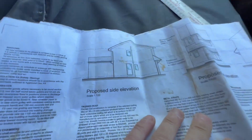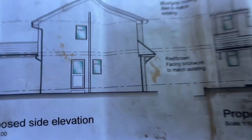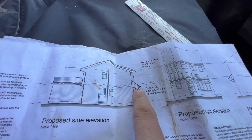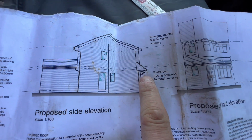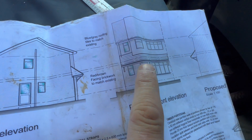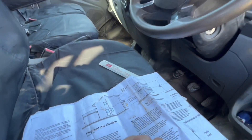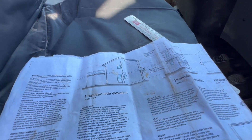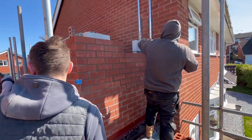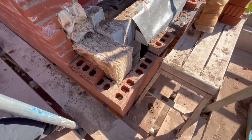So what we're about to do now - excuse the deep voice, I've got a bit of a cold. Obviously we've got to build that so as it steps back and aligns to that parapet. It comes across the bay window here so we've built the steels up on the top. You can see we've got the steels in there, it's sat back, and the line of the bay window is there - the roof will be built in there.